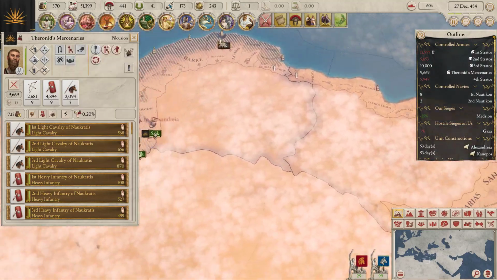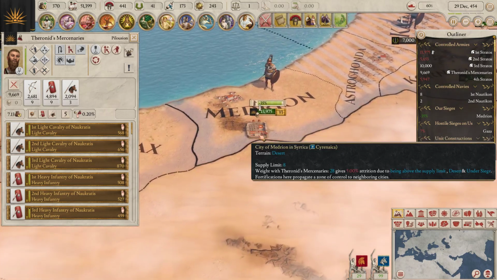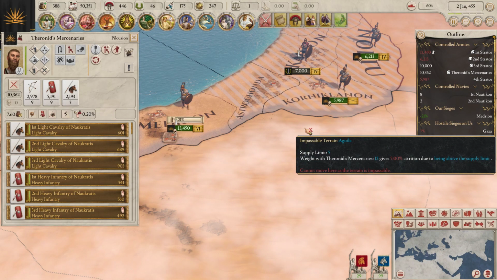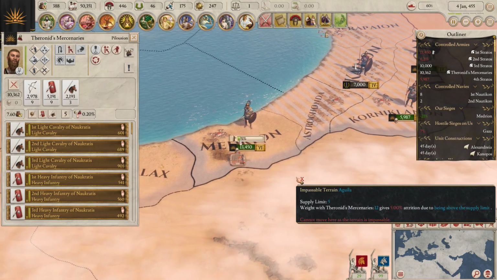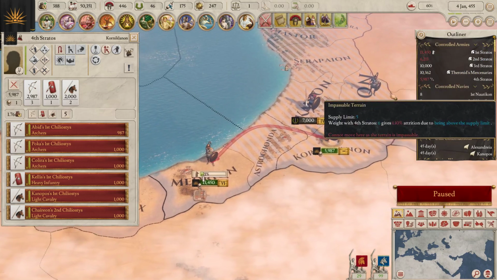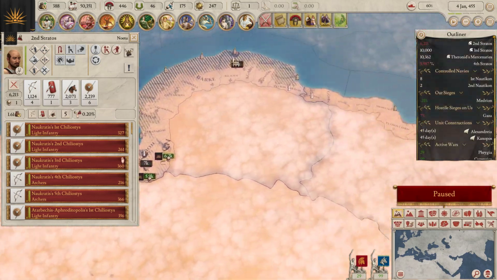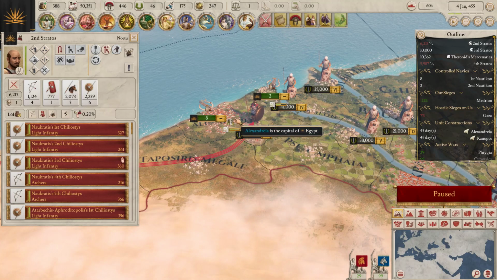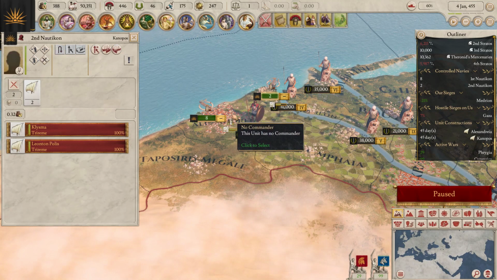Down to 55,000 reserve men. Not good. Okay, you guys come up and help with that. You guys head back to here. And here.